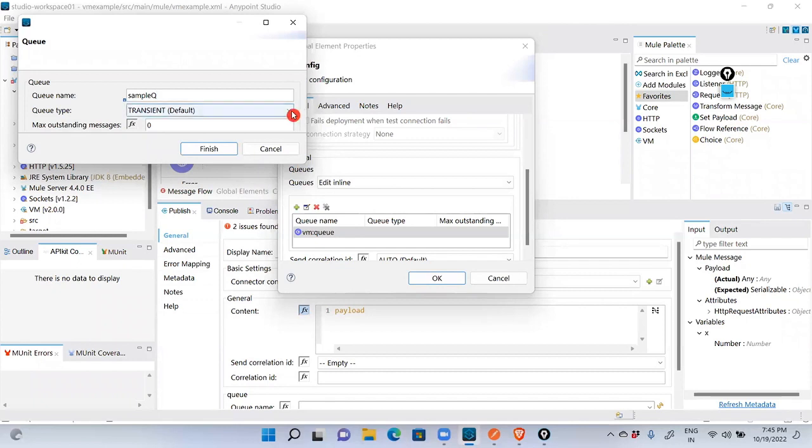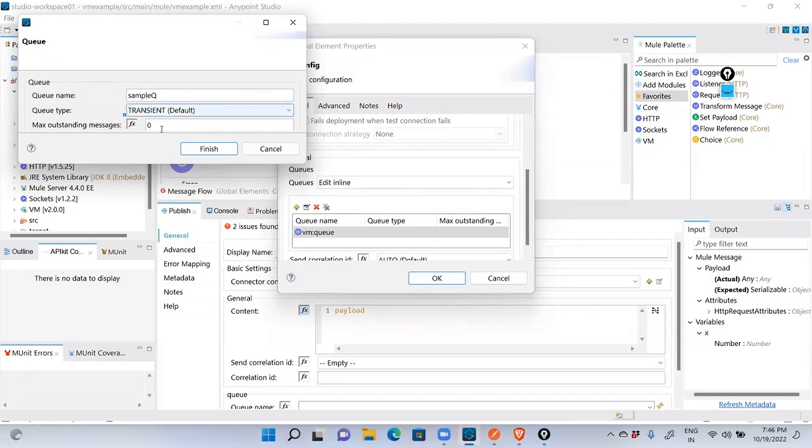Here you can see there are two options: one is the transient queue, the second one is persistent. What is meant by persistence? Save permanently. That means whatever queue you generate is saved inside your physical memory. That queue we call a persistent queue. Quite the opposite, whatever queue you create that is not saved inside the physical drive but inside your virtual memory, that queue we call transient.